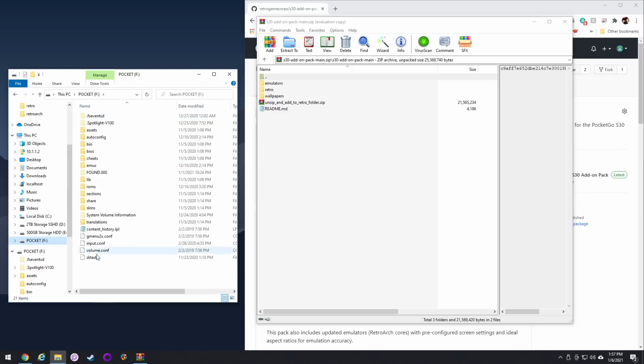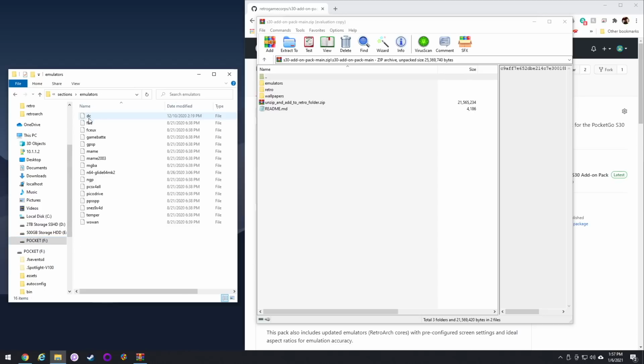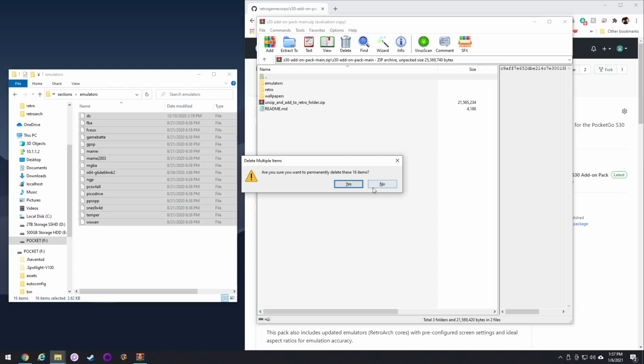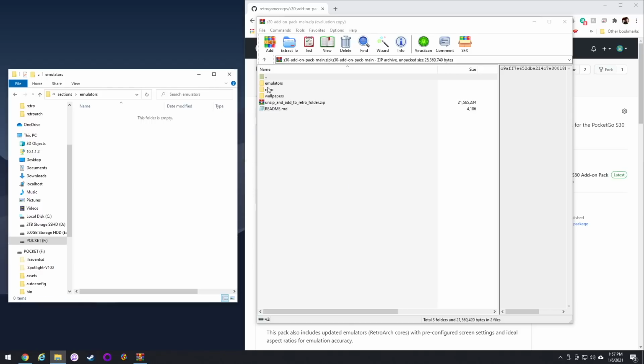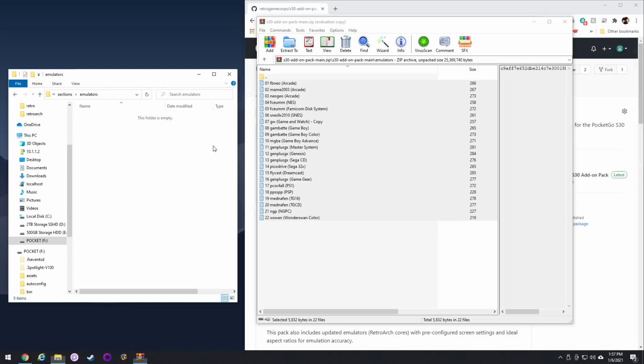So plug your SD card into your computer, and then you're going to want to update some files based on what's in the available folders. First up, let's go to the Sections, then Emulators folder. Inside, you're going to see a bunch of launch files. All you have to do is delete those at this point, and then replace them with the ones that I have here. You can see they're in numerical order, and that's going to put them in the correct order as you're browsing through everything.